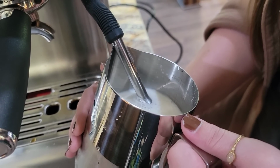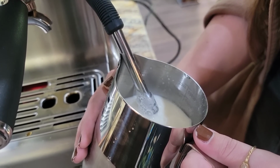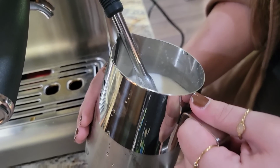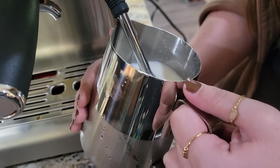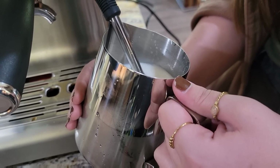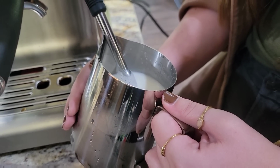Now, will yours have any sweetener in it at all? No, I'm just going to do milk and espresso. Milk and espresso, no sweetener. I love honey in my lattes and cinnamon. Oh, I might have some honey somewhere. So you really don't need all the fancy syrups. If you like honey, just get some milk and coffee beans and you'll be good to go.